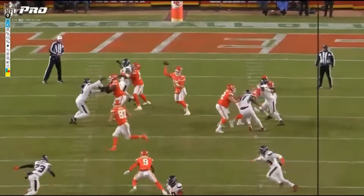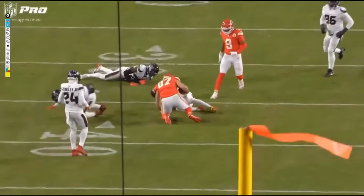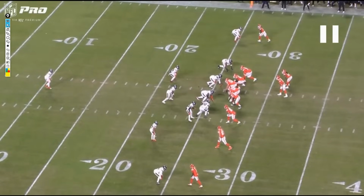And that's one of the big problems I think that the Texans had, and why we didn't see many targets to the outside receivers. This was available. It was available all game long. They knew exactly how to get after him, and they did it consistently time after time after time.